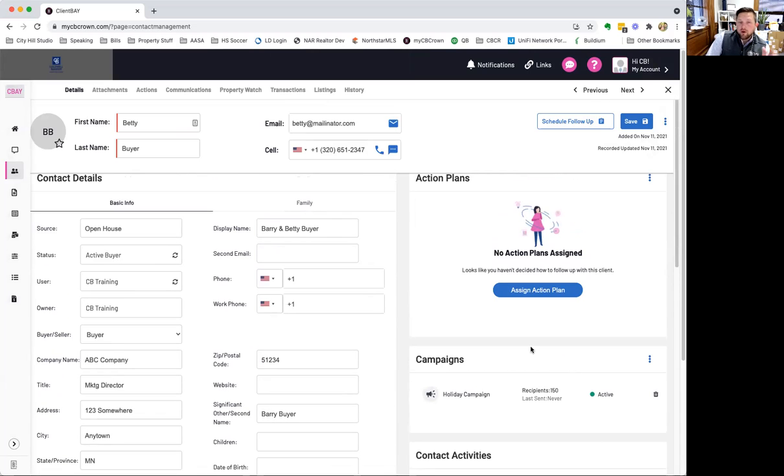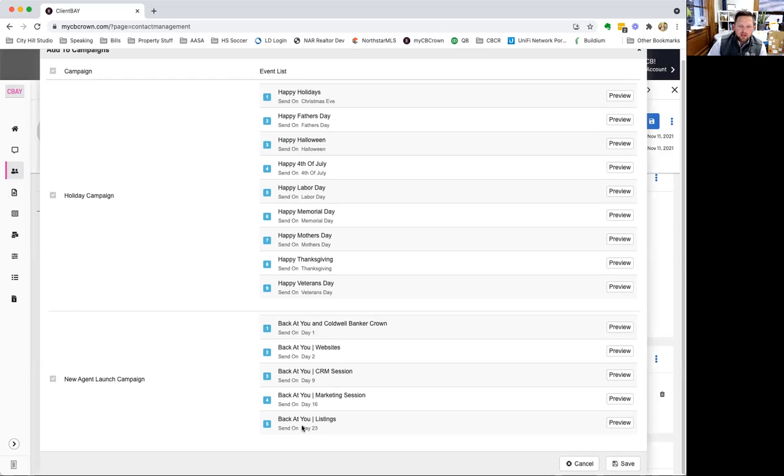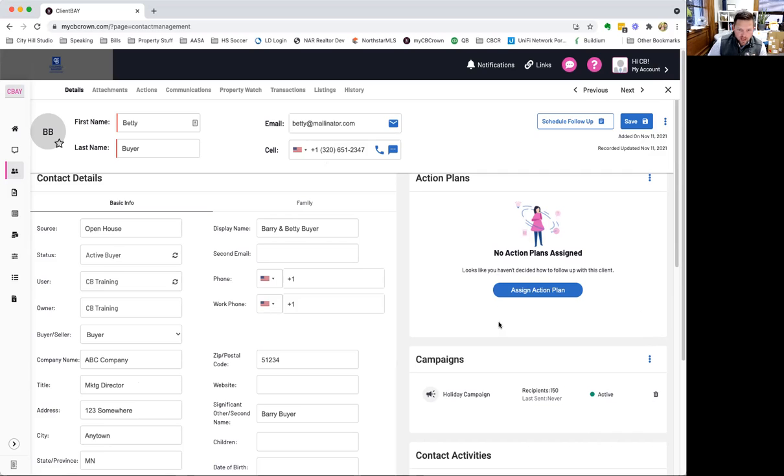And you can set up your own campaigns inside of here as well, whatever kind of an automatic drip you want for people. Maybe you decide to run a newsletter right through myCBCrown here. You run a monthly newsletter. Well, you could have a campaign in here that says Betty Buyer's monthly newsletter, and I could come through and add her to the Betty Buyer campaign, and it would be listed in here if I set that up, right? So then I could do that.